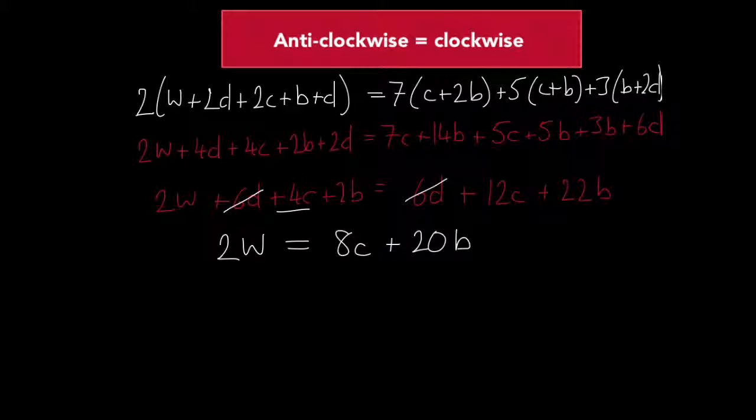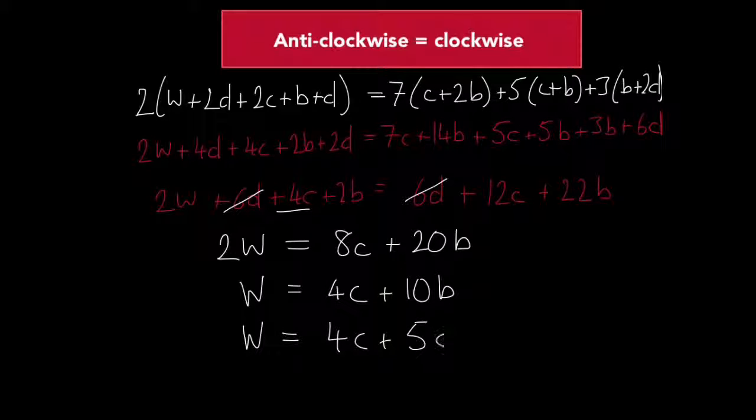So the white box holds the weight of 4 cats and 10 buckets of chicken. But we're asked to say how many cats does it hold. We know already that a cat is equivalent to 2 buckets of chicken. So that's the same as 4 cats plus another 5 cats. And so the white box holds 9 cats in it.